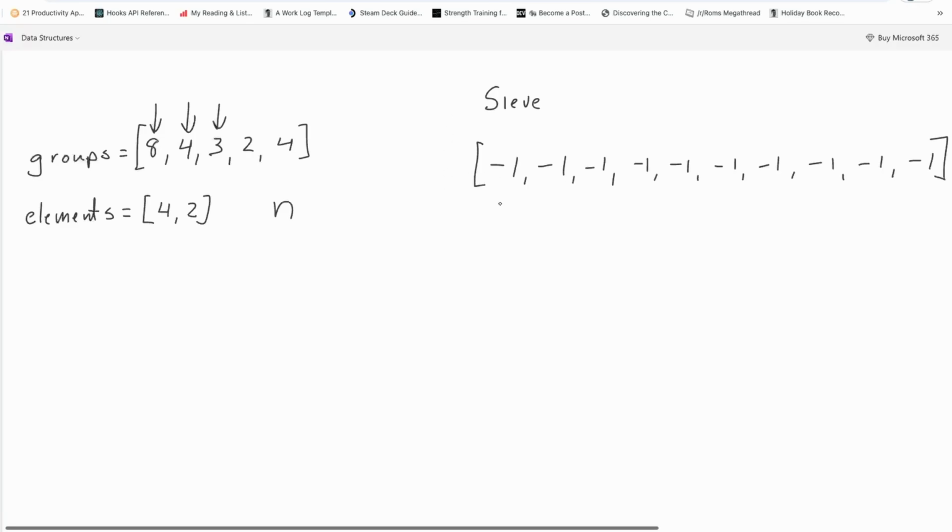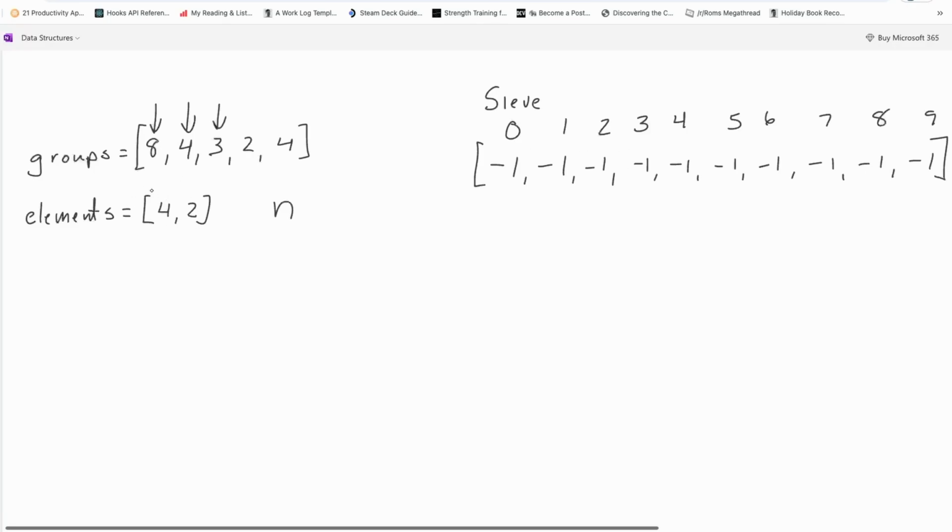I'm going to start this with all -1s. This is basically saying that for, say, value 0, 1, and 2, I have not found any element that divides it yet. So now let's go through all of my elements, and I'm going to update my sieve for each place that this element divides.